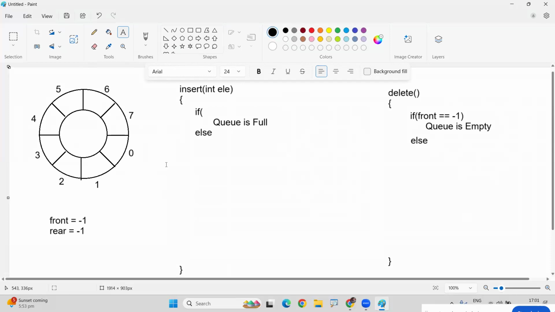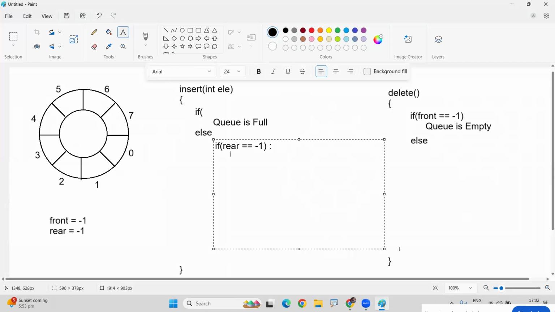Okay. Now we are doing the first insertion. When we do the first insertion, see, rear equal to -1 means nothing but rear is not pointing to any location. So if rear is equal to -1, it's not pointing to any location.